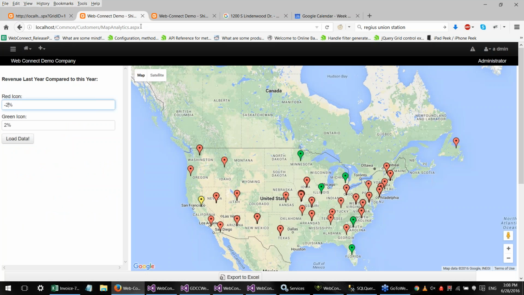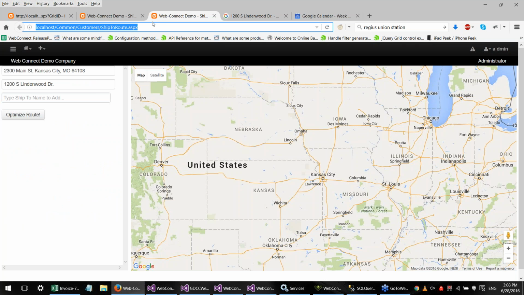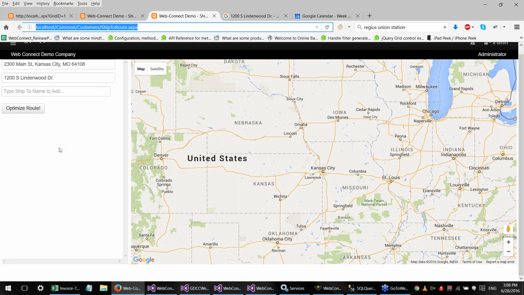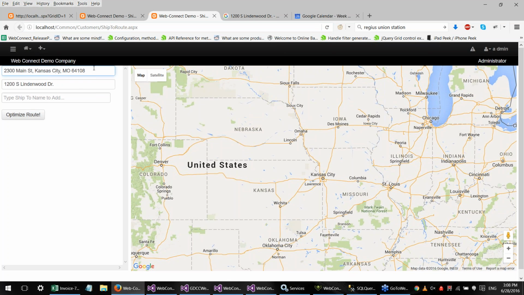So the next function I'm going to jump into is our routing function. It's an expansion of our ship to, and it really gives the ability for a sales rep trying to plan his day and hit multiple ship to locations and trying to figure out, okay, what is the best route to take, physically trying to get there. Our ship to router allows you to enter a beginning, starting address, and an ending address. In this case, I'm doing our corporate address and then my home address because I know I'm going to go home right afterwards.